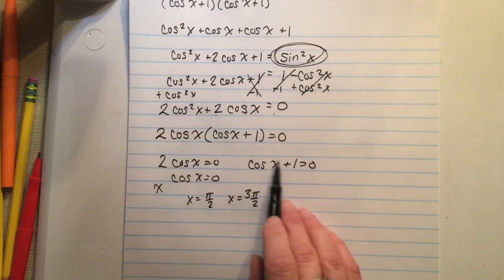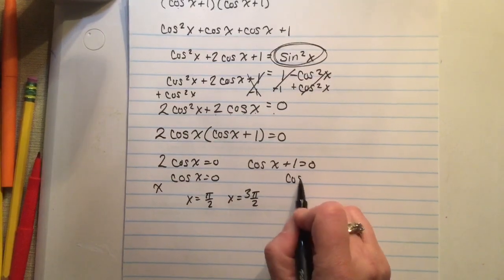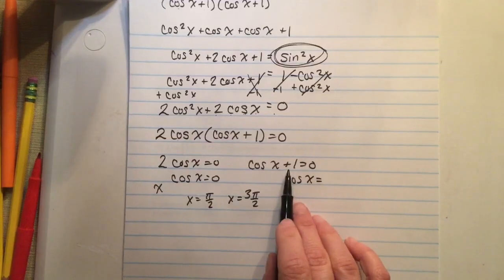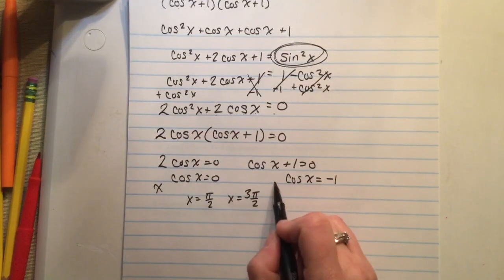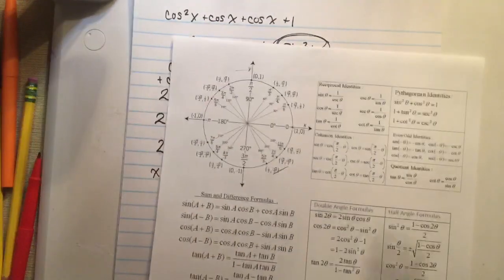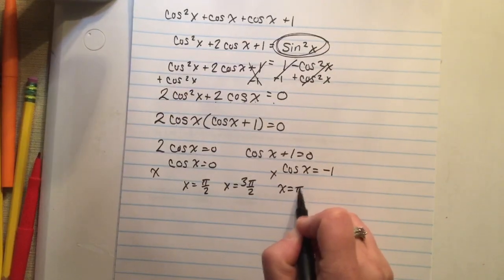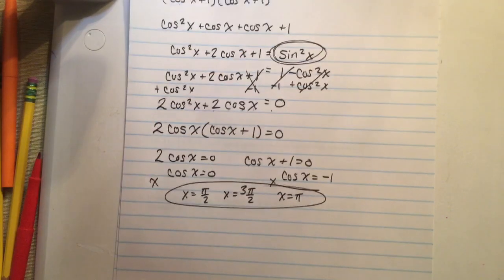Now here I have to isolate the trig function, so I need to move 1 over. If I'm moving 1, this is a plus 1, so I have minus 1. 0 minus 1 is negative 1. Again, the cosine is the x value in a unit circle. Where is the x value equal to negative 1? Well, that happens at pi. So there are your 3 solutions: pi over 2, 3 pi over 2, and pi. So again, one more way that you can solve a trig equation.